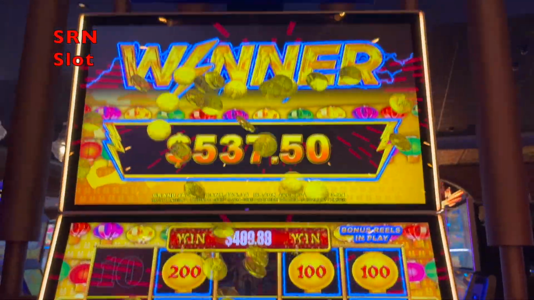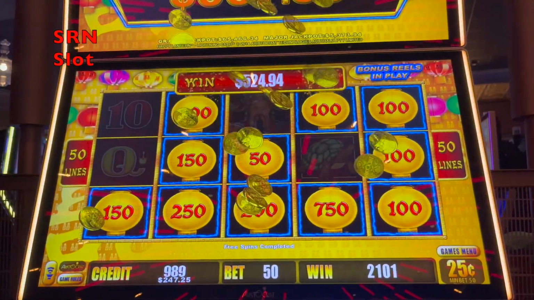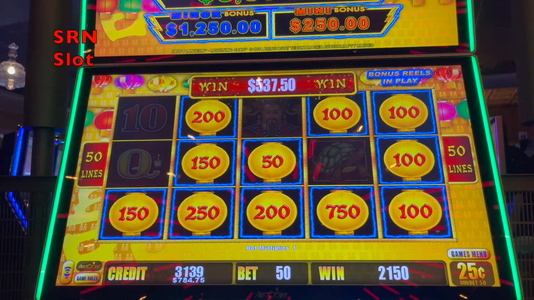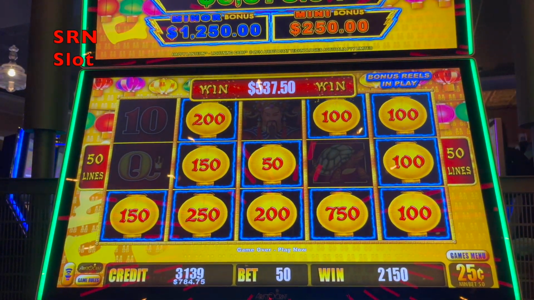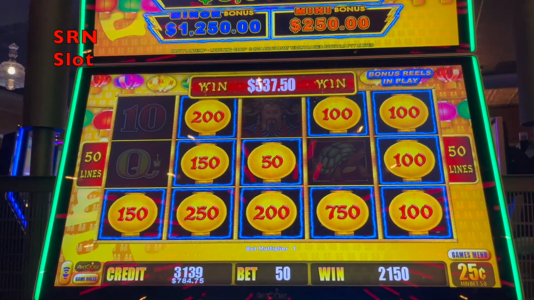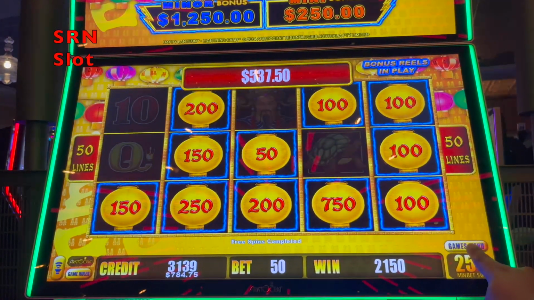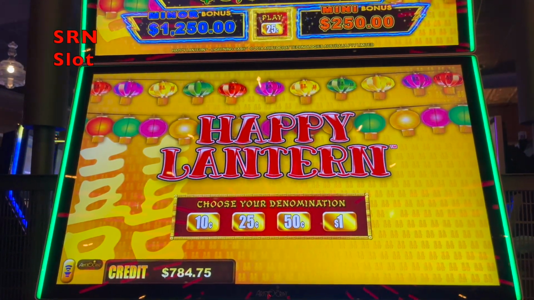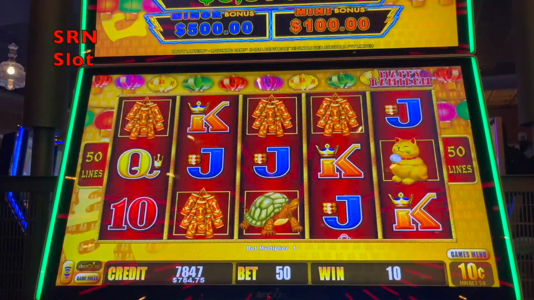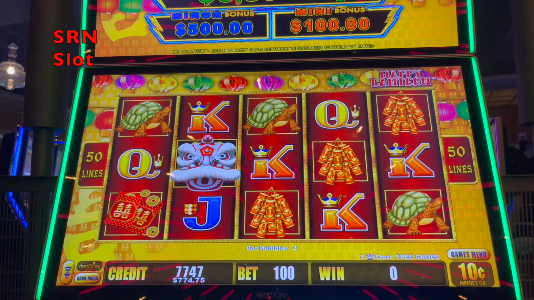Okay, this is the progressive. See, wow, the winner. Yeah, I like the coin shower, guys. Okay, guys, we're gonna get another bonus. See, every time I hit the bonus, I need to change the denomination. I'm gonna go to 10 cents again and bet $10 bet. $10 bet, guys.